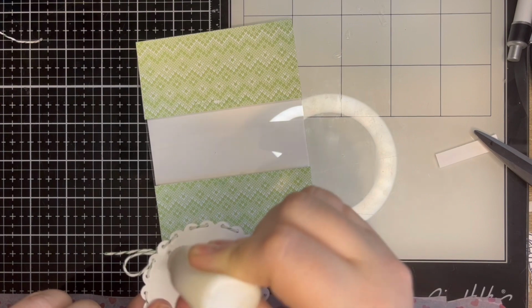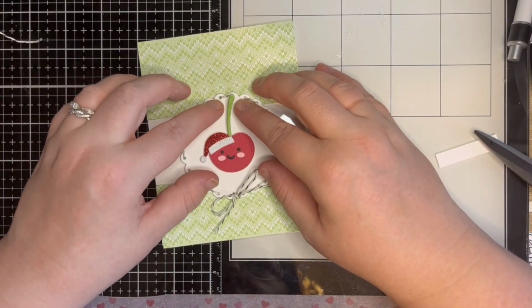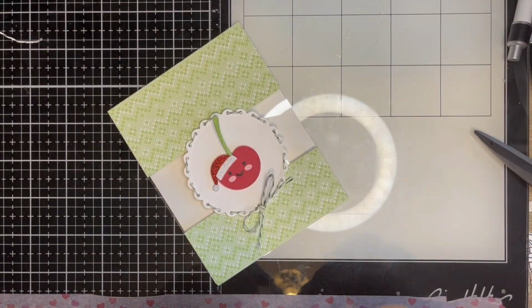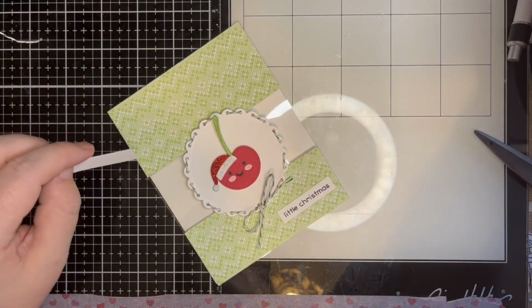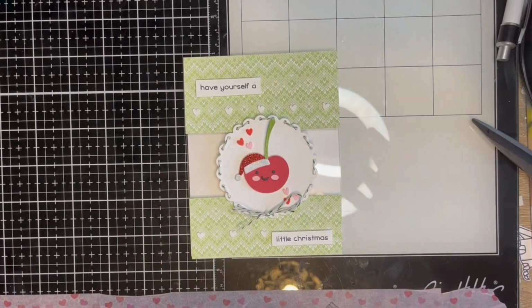Now much happier, I attached the circle using liquid glue, again being careful just to glue the top and the bottom. Then I attached the sentiment, and off screen I added some tiny clay hearts to bring in the random parameter. My first ta-da was a little premature at this point.